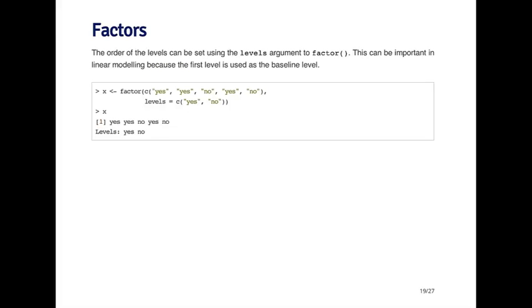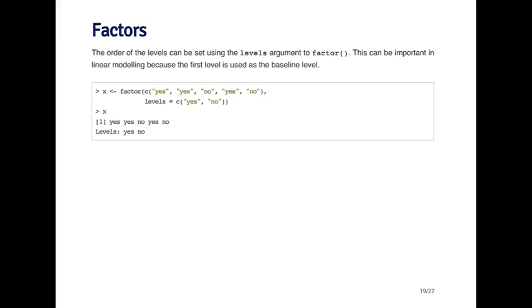The order of the levels in the factor can be set using the levels argument to factor. Sometimes this is important because in modeling functions, when you include a factor variable, it's important to know what the baseline level is. The baseline level is just the first level in the factor, and the way this is determined in R is critical.